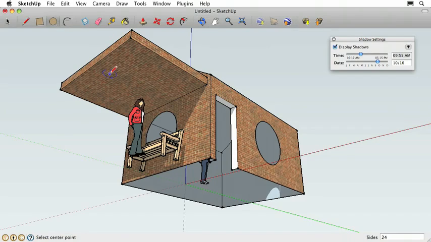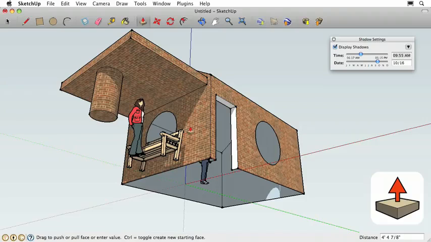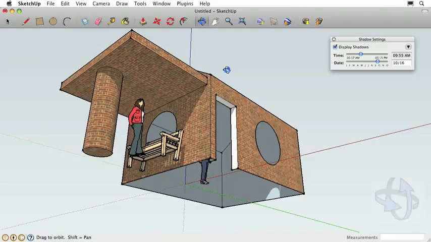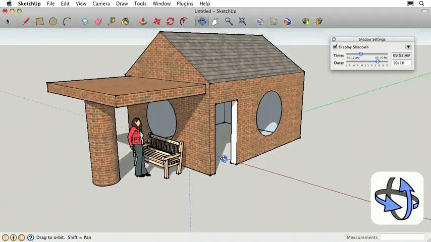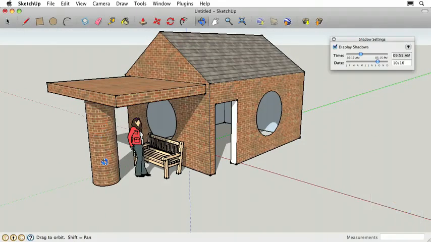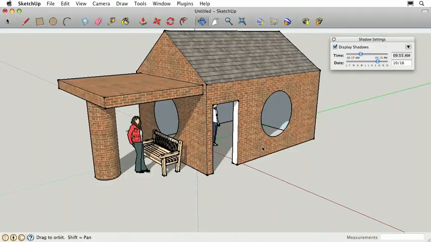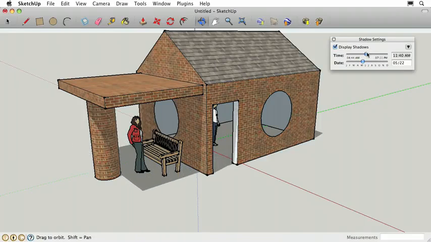Let's just use the circle to draw a circle on the underside there. I'm going to use the push-pull tool. Click on the circle, and then hover on the bottom of the house and click, and then use the Orbit tool. And you'll see what that did was make sure that that column, this one here that I just made, comes down all the way to the ground. Now, it looks like Nancy's still in the sun, so I need to move this time of day around and the date until Nancy's not standing in the sun anymore. There we go. Cool. So now Nancy's in the shade.